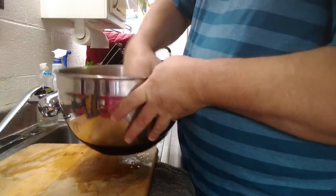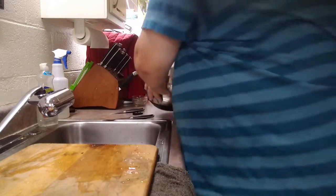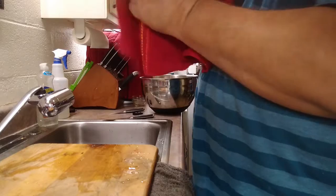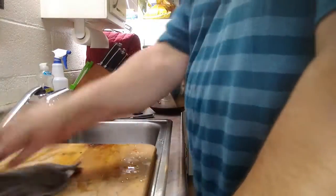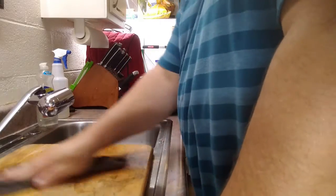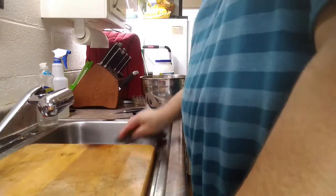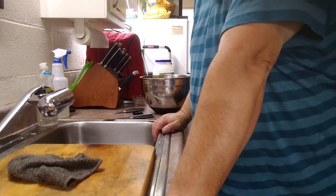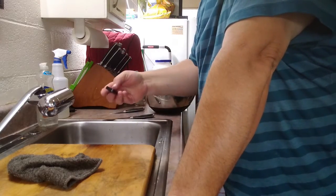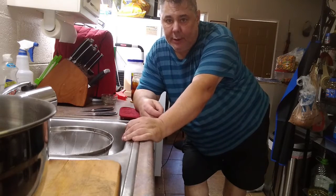So, alright, I'm going to mix these up a bit. We've got cucumbers and tomatoes in the bowl, and that's waiting, and now the next step is to get the macaroni cooked. We want it cooked until it's very soft, in other words, not al dente. We want it pretty soft, but not mushy. So I'm going to go ahead and do that here, and we'll proceed. Okay, everyone, so the pasta is done, so I'm going to bring it over here and drain it in the sink.